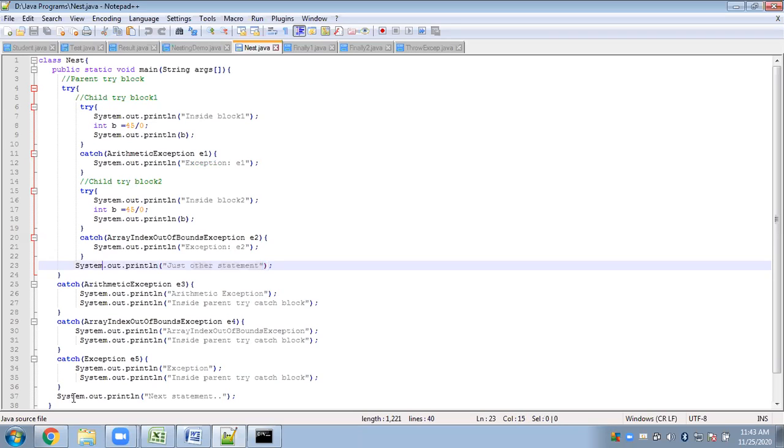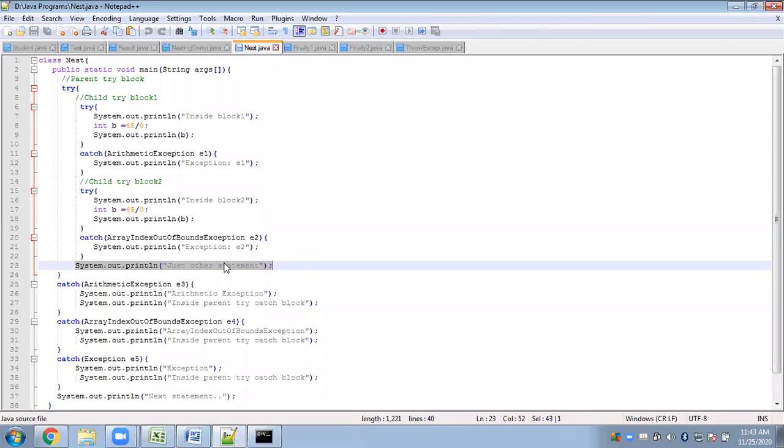This is one statement. This is another System.out.println statement which is outside any try-catch block or finally block, right? So these two statements should get executed at any cost. But in this example, what did we say? That this was the last statement to get executed, but it did not get executed because for this try we had to find the corresponding catch handler. Because this is not the corresponding catch handler, we had to jump and find the catch handler for it. So in the jumping process, this line got skipped.